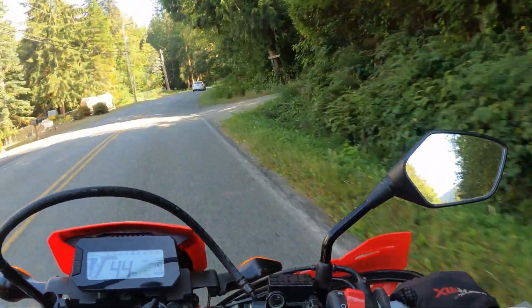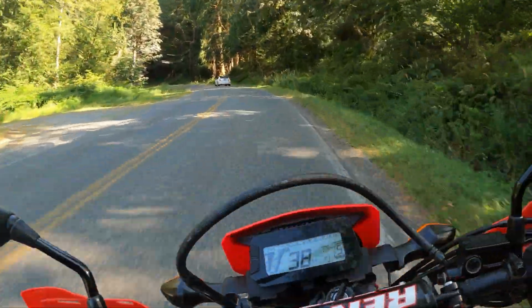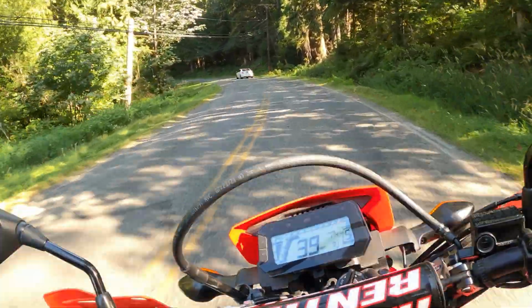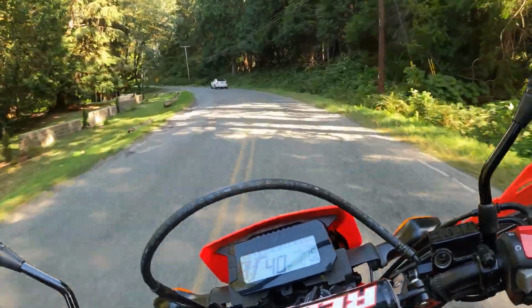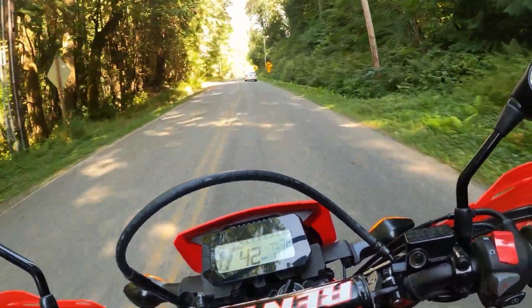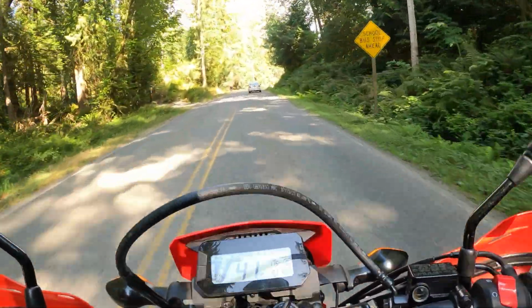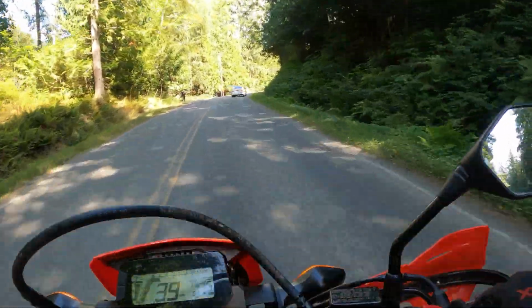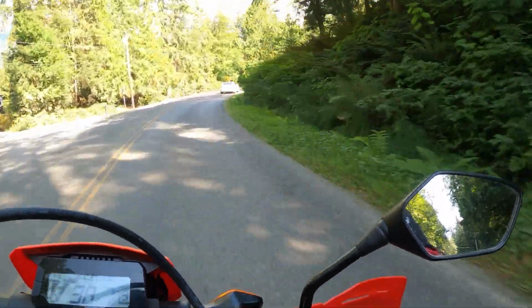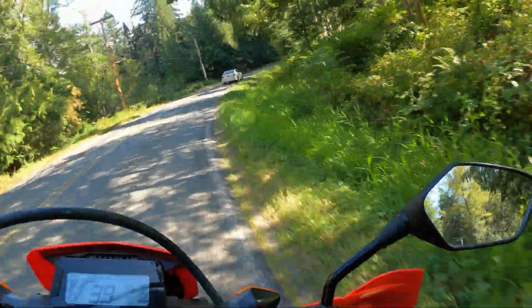There's so little weight on the back wheel, diving into a corner on the front brake too, downshifting gears. If the clutch was going to slip and keep the tire from skidding, it would have to do it very easily. It'd be slipping all the time if that were the case. But it won't. You can downshift, you can bang down gears, drop the clutch, it'll skid. That's the way I want it. It's just like any other bike.